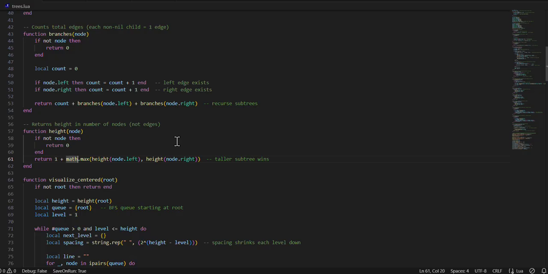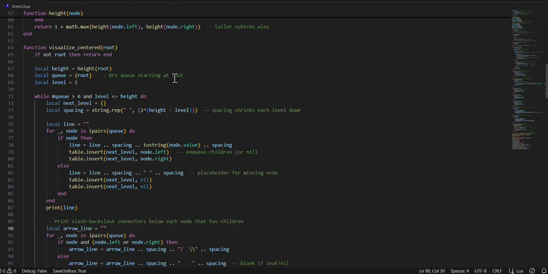We take the maximum value of the height, and we again call height inside height. We take node.left, the left branch, and if there is another node inside that, we take node.right and node.left again.